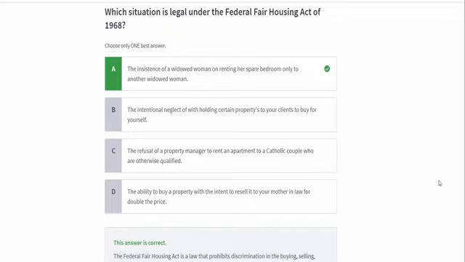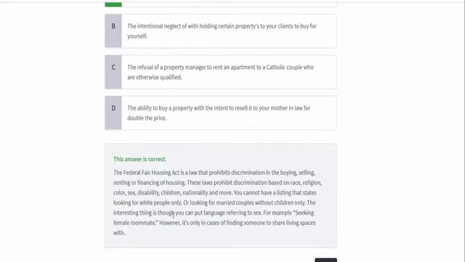And when we're looking at the specified law, we know for a fact, as I discussed earlier, either one, you learned it, which is probably true, or two, you read the specified law and understood the exceptions to these laws. Chances are somebody told you. Chances are you learned it maybe in your pre-licensing course. Chances are maybe you're learning it now. But the instance of a widowed woman renting her spare bedroom only to another widowed woman is perfectly legal, because that is an exception to the language referring to sex. There are exceptions included in that. So hopefully that makes sense. Hopefully I cleared that up.